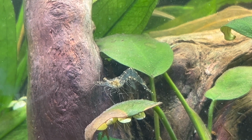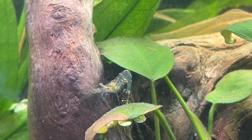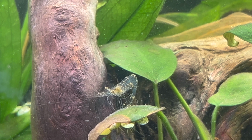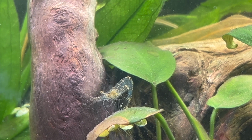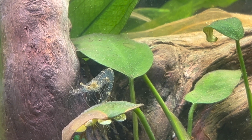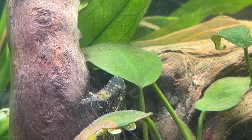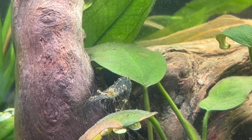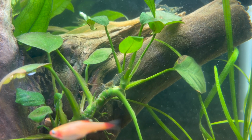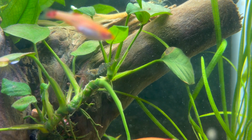And you can pick these up at your local pet store for like $1 a piece, which makes them great for a beginner, especially if you have a kid and he's trying to get some really cool, interesting things in his aquarium. It's cheap, it's not going to break the bank, and you can get a bunch of them. One of my all-time favorite shrimp, I think it's very underrated, so keep these ghost shrimp in mind.